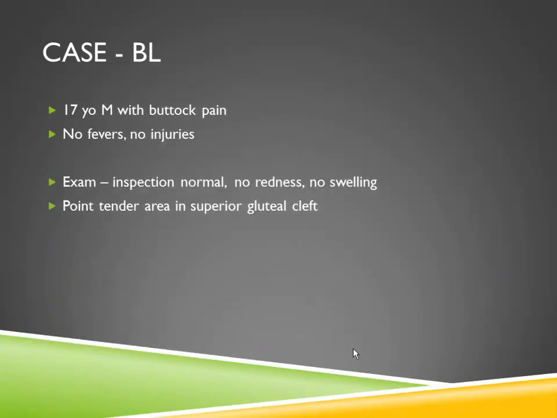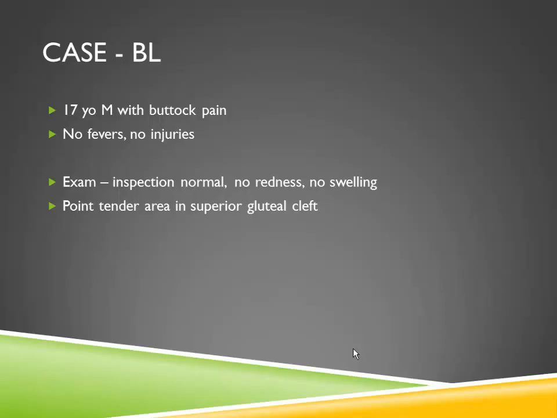And just for fun, I want to give you one more quick case of a soft tissue infection. This is a 17-year-old young man who comes in with buttock pain. He doesn't have any fevers or injuries, it just hurts right at the superior gluteal cleft. No real good reason for it. You take a look, and you don't really see anything. Skin looks normal, there's no redness, no swelling, no bruising, nothing. But you can find an area of very point tenderness right in the superior gluteal cleft. It almost has to point for you to show you where the tenderness is.